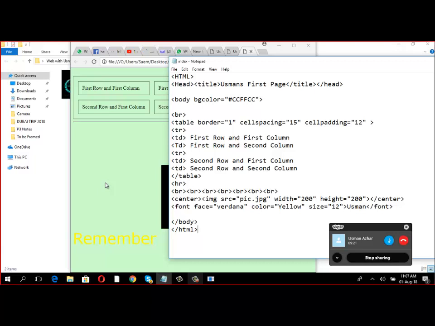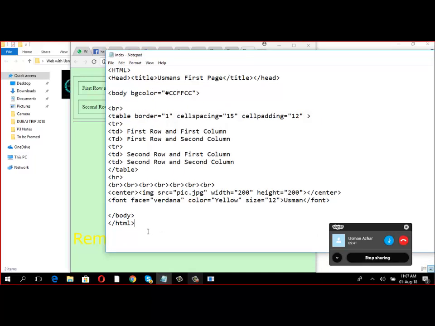I can't continue more than this because now we have to switch over to Dreamweaver. I have to teach, let's say, 1 hour 15 minutes on Dreamweaver. Then I can discuss HTML points in Dreamweaver. There is a sequence we have to follow. Now we have to switch over to Dreamweaver and discuss how to do all these points in it.